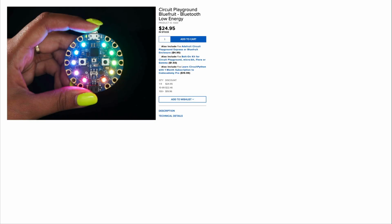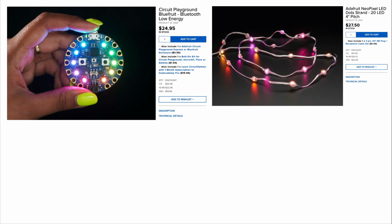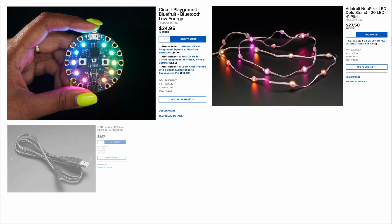Now the materials needed to build this project include a Circuit Playground Blue Fruit or CPB, and a NeoPixel strand. These come with 20 addressable LED lights on the strand. That's a good amount for our SparkleScarf. And get the 4-inch pitch strand. That places the lights 4 inches apart, which is a good distance for the scarf.